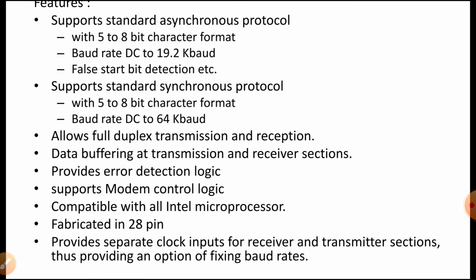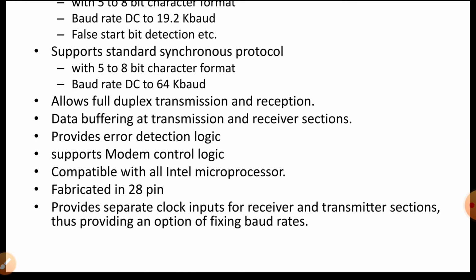And it also supports the standard synchronous protocol, with a 5 to 8 bit character format, as well as a baud rate of up to 64K baud. Now, this allows duplex transmission and reception, which means data can be transferred both ways simultaneously. Data buffering is also allowed at the transmission side as well as the receiver section. It provides error detection logic.